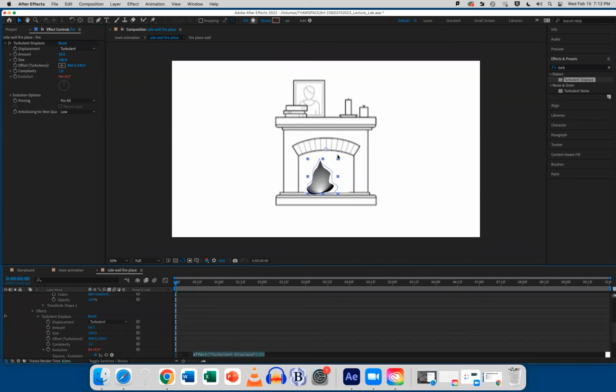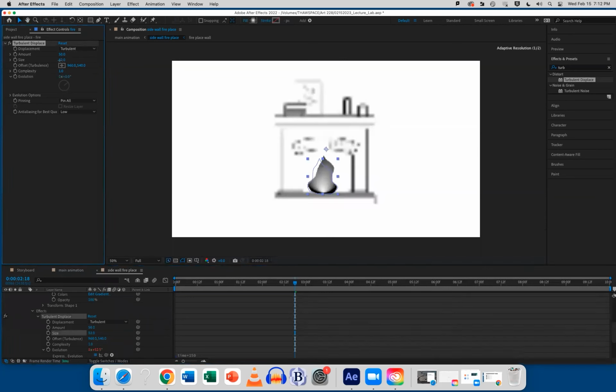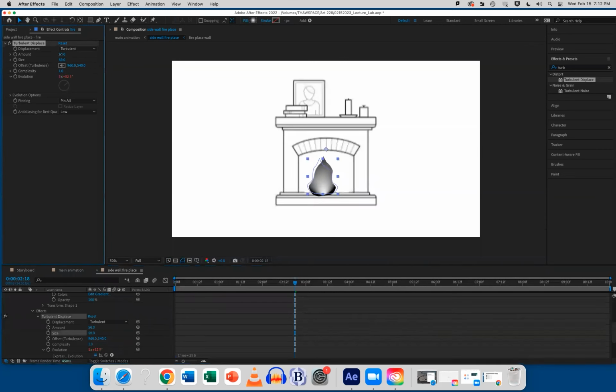The evolution is what's going to make this phase and loop. So time asterisk. Let's try, the higher the number, the more it's going to move. So I'm going to do 150 for a nice lazy fire. Now remember, you've got to click out of the expression field. Okay, that's a bit extreme. So let's change the size and we'll change the amount. And let's use our crosshair and see if that helps us. Okay, that's already a little bit better right there.